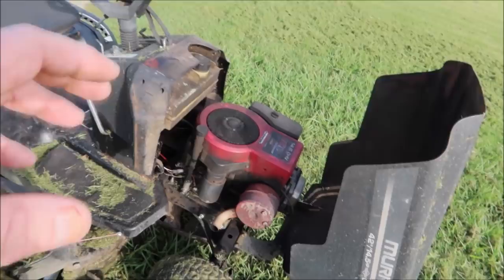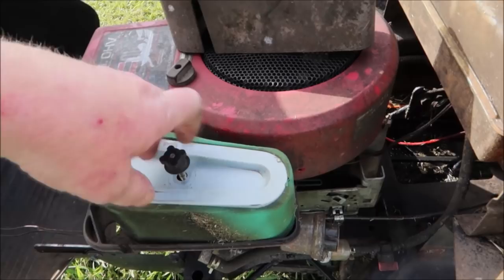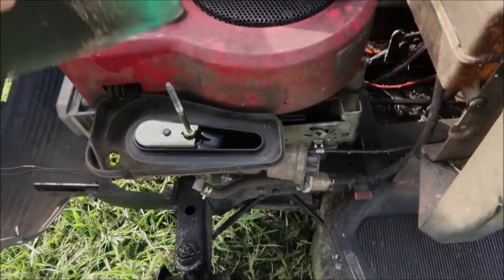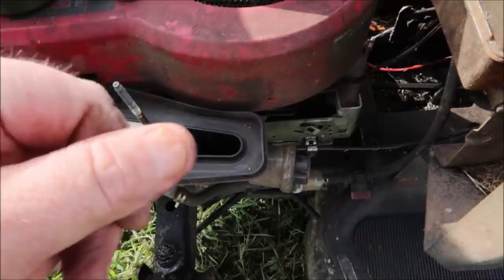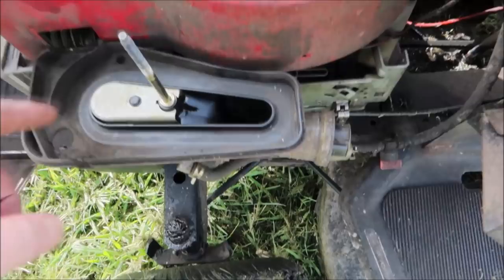Check it over real good. If it starts up fine, idles well, and has good throttle range - good wide open, good idle - you're probably going to be okay with your engine. If the customer has not been servicing the engine like he's supposed to, you'll be able to tell. Get down into the carburetor throat and just wipe your finger around in there. You want to see if it's gritty and oily. If it's not - if it's good and dry or just has a little bit of fuel residue - you're good to go.